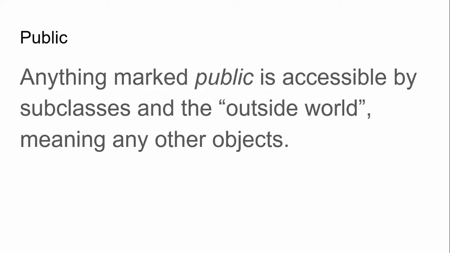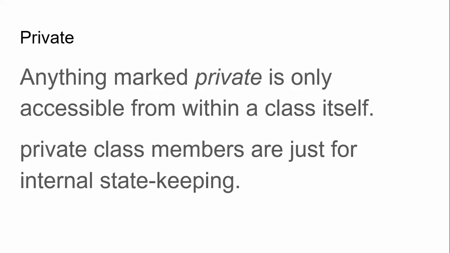So if something is public in a class and you inherit that, you can still see it, right? Anything that's public is available to the outside world, and it's also available to any new class that you build on top of that class. So public stuff is available to new classes that may inherit or subclass an existing object. Anybody can see it because the whole world can see it.